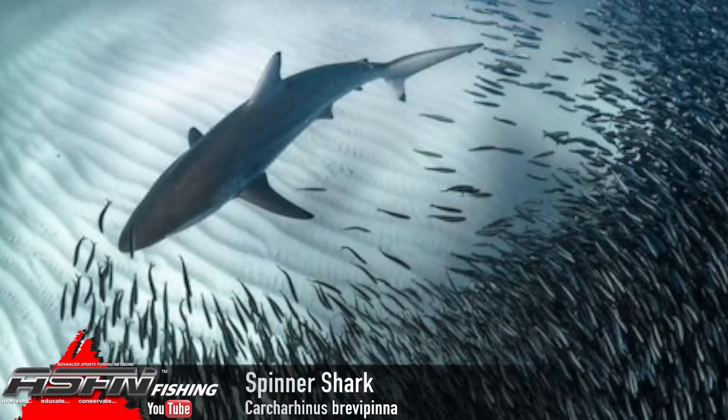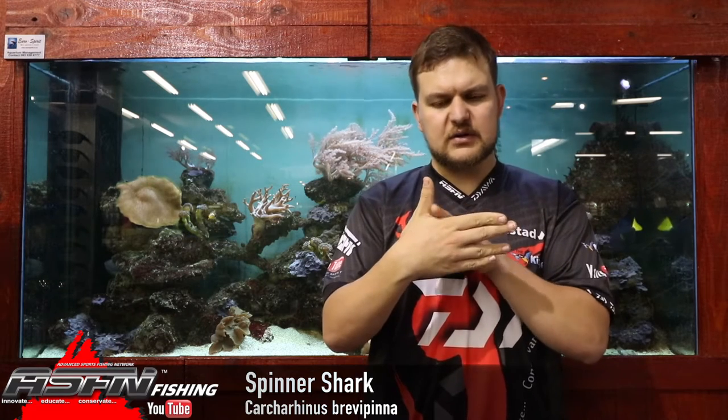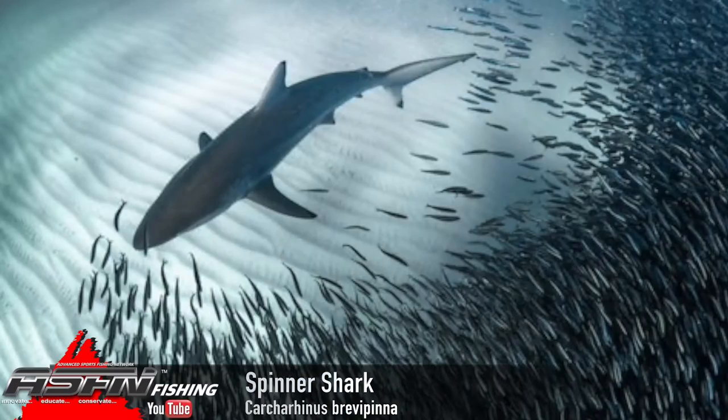To the untrained eye it can be very tricky, but once you know the little things to look out for it's easy. Your blackfin does not have black tips on all of its fins — that's called the blacktip. The spinner shark has black tips on all of its fins. The best place to look is your pre-caudal fin, just before you get to the tail — the little fin on top and bottom. Your blackfin only has a spot on the top; your spinner shark has a spot on the top fin and on the bottom fin. If you've got a spot on both bottom and top of those little fins, it's a spinner shark.